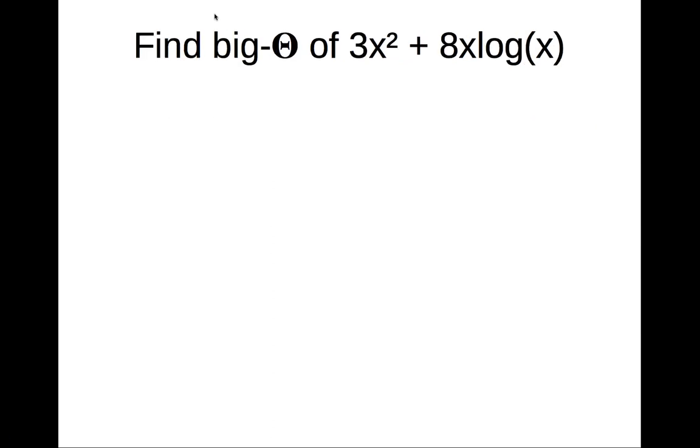So now we're going to find big theta of 3x squared plus 8x log x. This is going to be x squared because in this case we have a polynomial piece of 3x squared, which is going to be big theta of x squared. And then we have the piece 8x log x. Since we're adding them together, as we did earlier, you have to find the higher, or the dominant function of the two. So 8x log x is going to have some function of log in its bounding function. Since log grows incredibly slowly, as we saw earlier, then our big theta of this equation will be x squared.